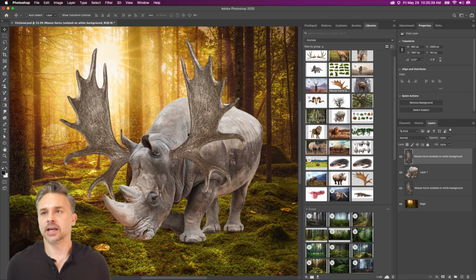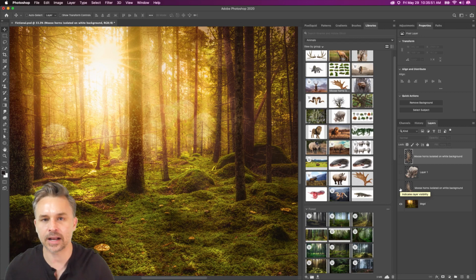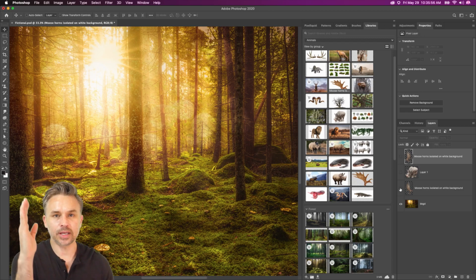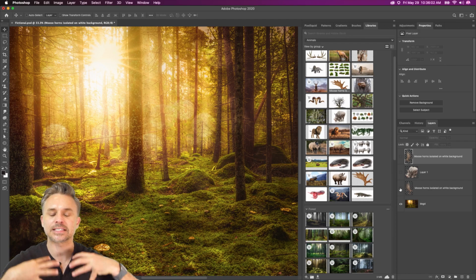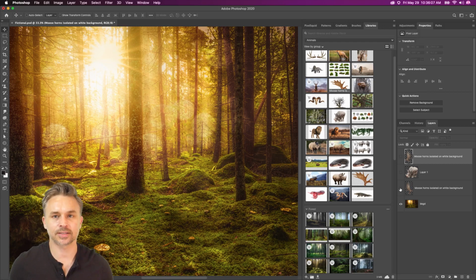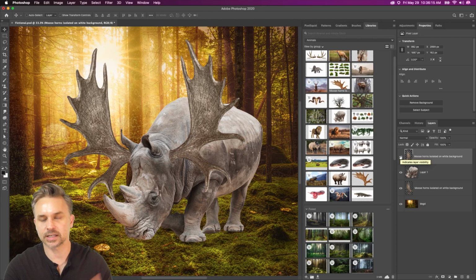Make it like that. So the reason I picked this background is, again, if you have a scene that has lots of drama and has light coming from an angle, and there's water, or there's a tree that maybe I can put in front of this rhino, it's gonna sell the fantasy, right? So I use those little tips and tricks, the environment that I can play with, to make it look real. So he's gonna be easier to make look fantastic on this awesome background with things in front of him and behind him.